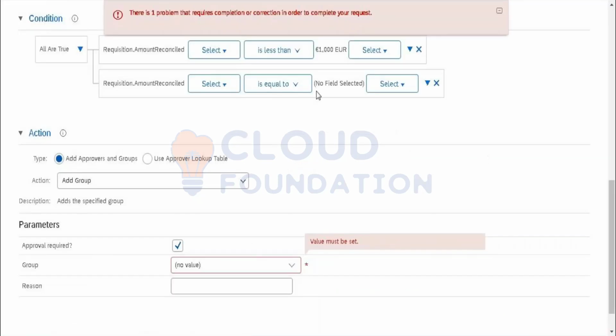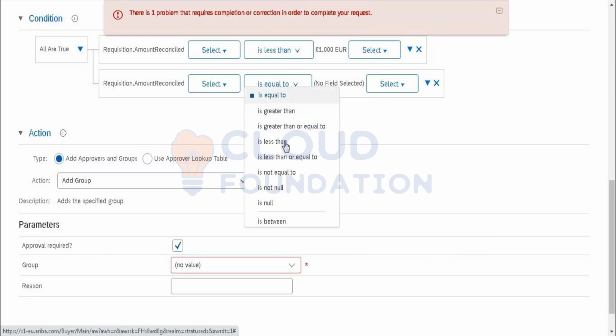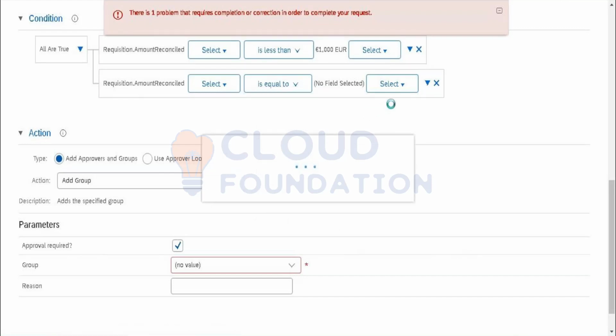So if you see, this is equal to. Now you can have is less than, which is already there with 1,000. Now you can have something more than 1,000: greater than or equal to, or greater than. So we can have greater than, so now you can have the value greater than 1000.